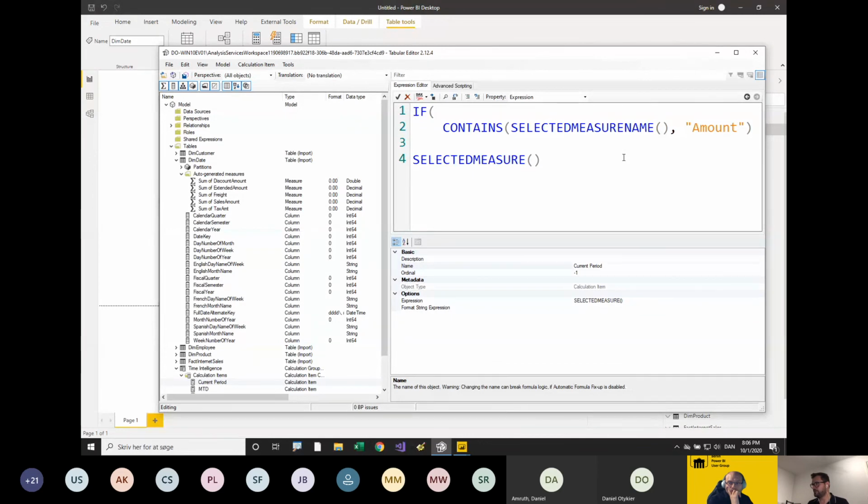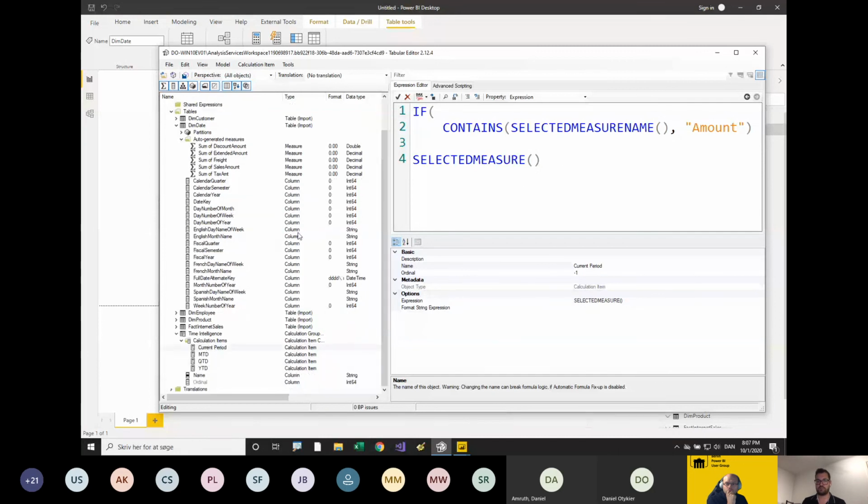Does this work for direct query and live connections too? So for live connections, you would have to create the calculation group on the data source. In that case, it means that your data source should be an Azure Analysis Services tabular model or a SQL Server 2019 tabular model, because these are the only other tabular analysis services engine versions that support calculation groups. And same for direct query, it doesn't work at the moment. You would have to wait for a new feature which has been announced recently called proxy models or direct query over AS. At that point, we should probably be able to do something similar to calculation groups, even on direct query connections.